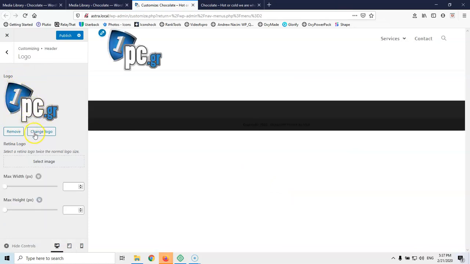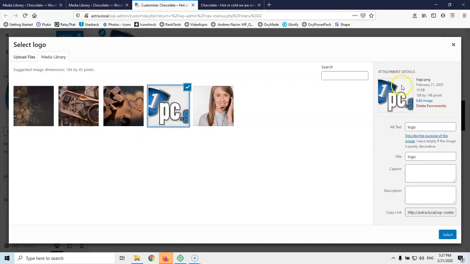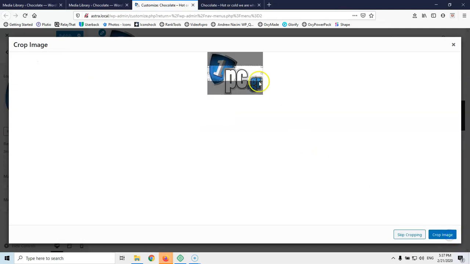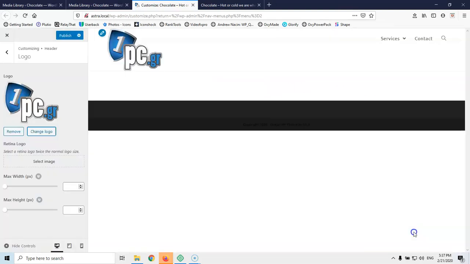Okay, in many cases when I ask for a logo, the client will send me an image. Let's go and select that again, and I will have too much space here and here. As you can see now, it doesn't have any space down here where the letter ends. A little bit further, the image ends. Okay, so it basically takes the whole space. Let's skip cropping. And of course, it's way too big.